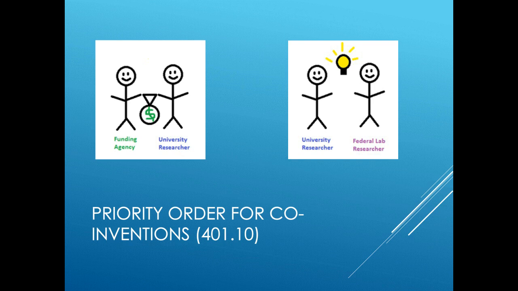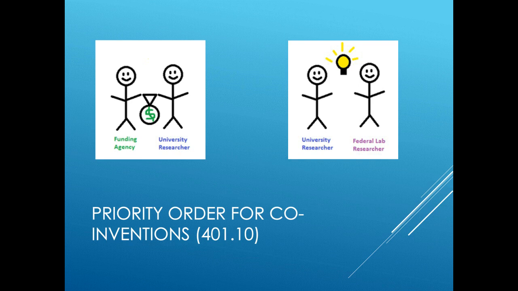So the typical scenario contemplated by Bayh-Dole is the figure on the left. A funding agency provides a contract or a grant to an extramural researcher, perhaps at a university, and that university researcher and his or her team work on a project, they invent something, and the Bayh-Dole Act states that the university researcher, or rather his or her employer, retain ownership of that invention. If they choose not to elect title to the invention, it reverts back to the funding agency, and everything is clean and simple.